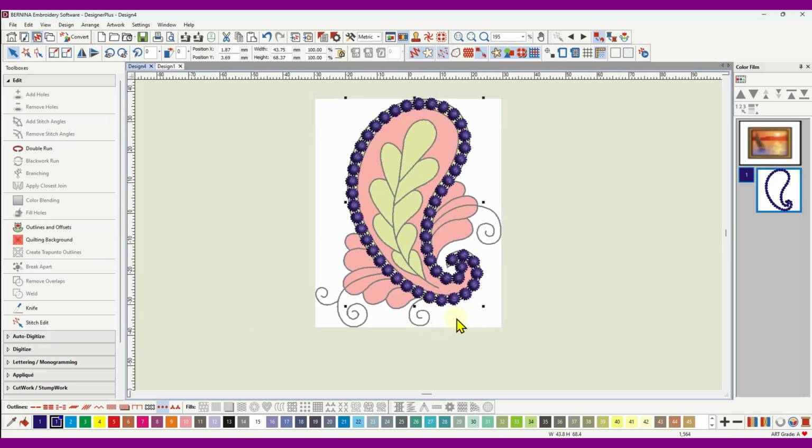Okay, so what I did was I considered what sort of stitching I'd like for the rest. I didn't want too much candle wicking because it's very stitch intensive and it does take a long time to stitch out. So it's better used as an accent rather than a lot in the design. Okay, so I decided that these spirals I would do as a back stitch, and the curvy parts here I would just do as a single run, but when I apply the blackwork run it will become a double run in effect. So let's start with those first.